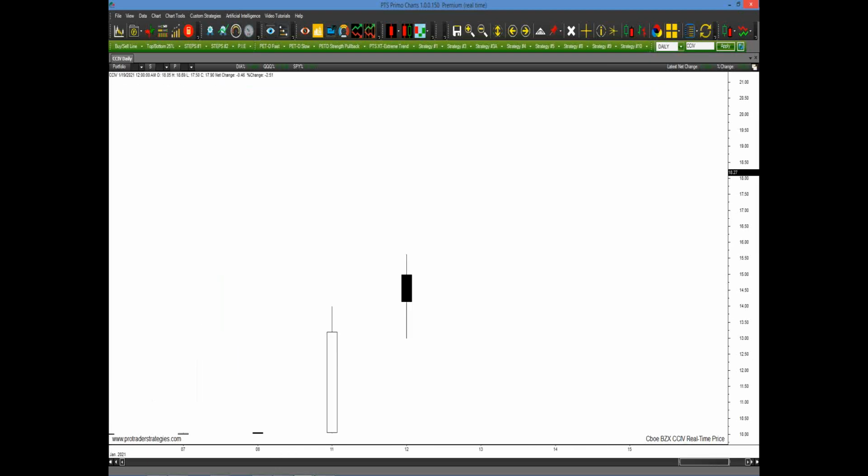Let's look at CCIV. Okay, this was coming into the middle of this month right now. All right, so we had a really nice run up here, and then we opened higher and closed lower. If we apply the PTS XT Extreme Trend tool, we see that it didn't generate any signal here, but on this day it did. This is where a lot of students have trouble to say, well, Steve, how can I buy this? At the high of the little run up, it was trading roughly about $10. Now it's up to roughly 15, but it closed on the low.